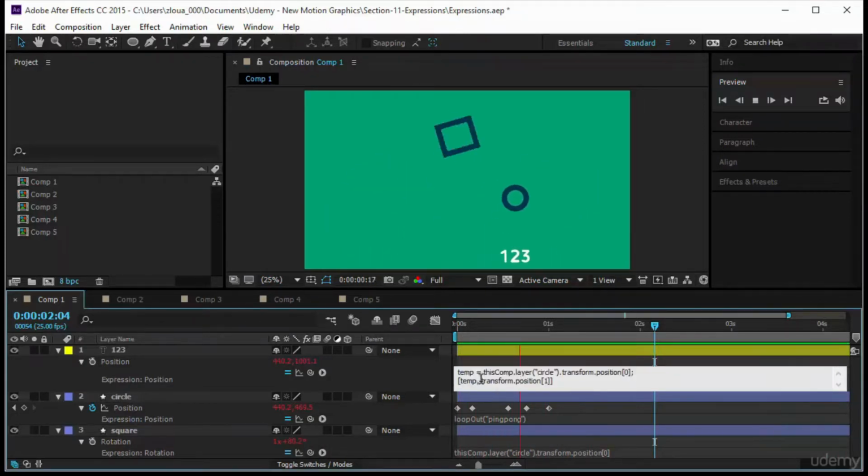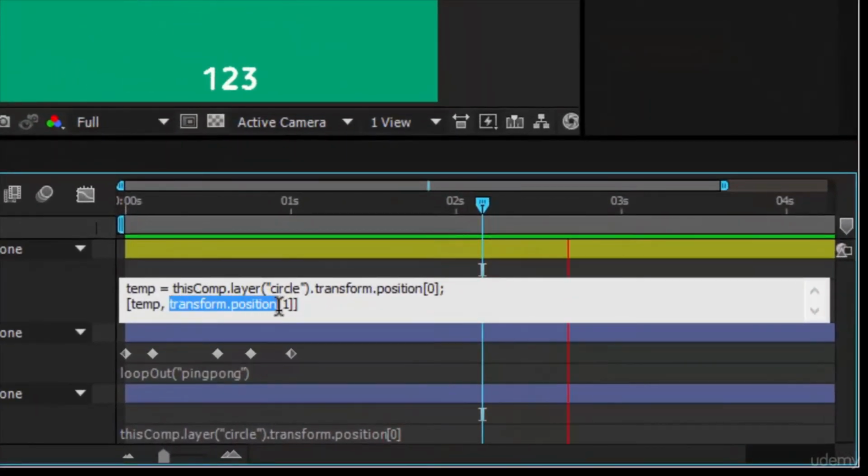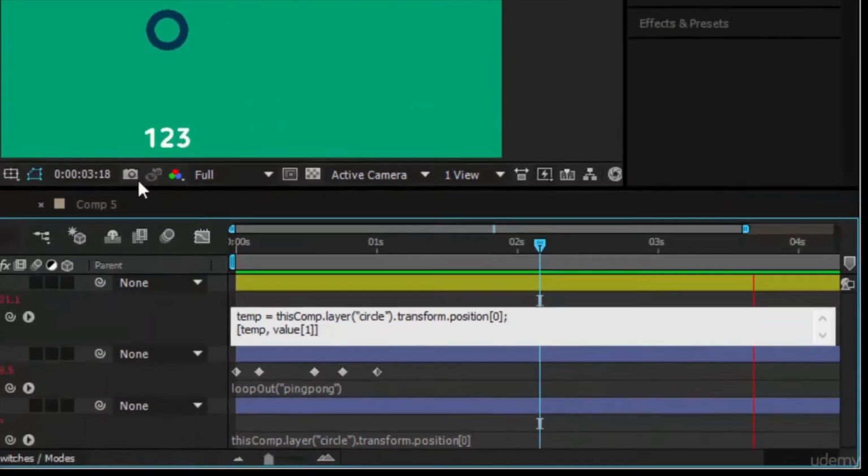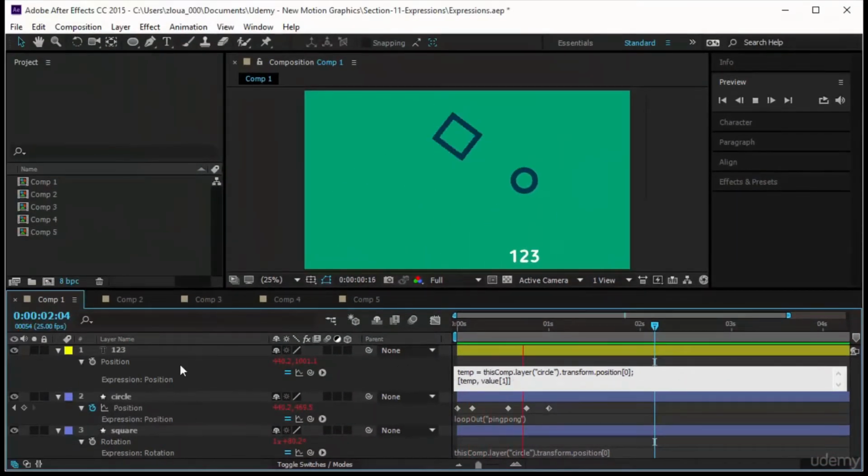If I didn't want to use the transform here and the pick whip, I could have written value 1. So value 1 will pick the value 1 from this property. Value 0 is the x-axis or the horizontal, value 1 is the vertical one, and I could replace this with value 1. It's good to know. I prefer that you use the pick whip. It's easier than writing value 1.